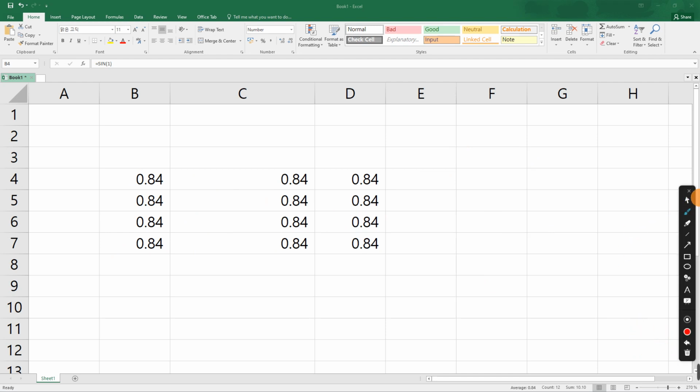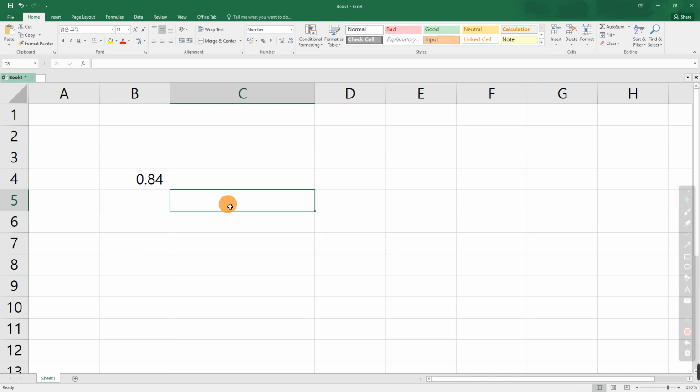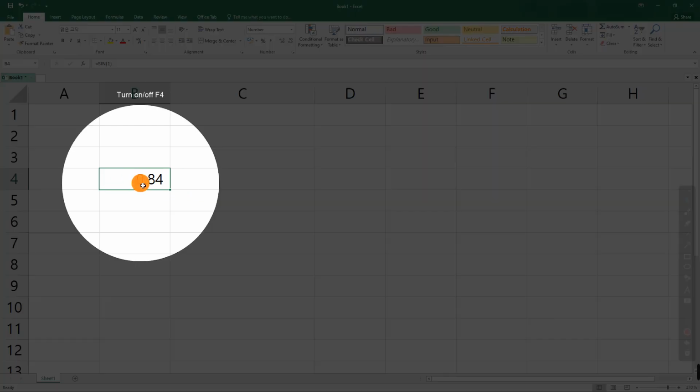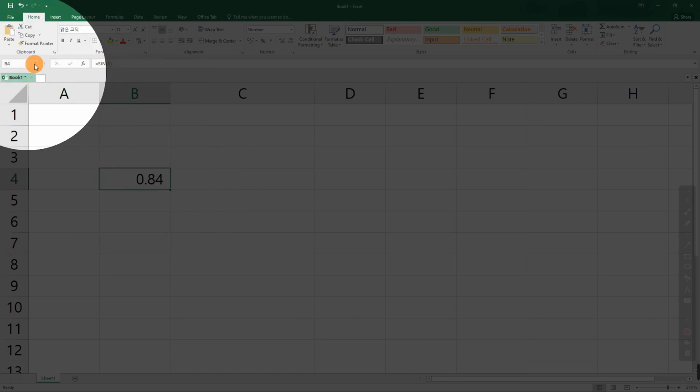Okay. So moreover, instead of using address, we can use some name. And now let me show it to you. First of all, I'll delete this one, and I will delete this one. Okay. So now, what is the address of this cell? So the address of this cell is B4, right? Also, it can be found here, B4, okay? So instead of B4 here, I can define some name.